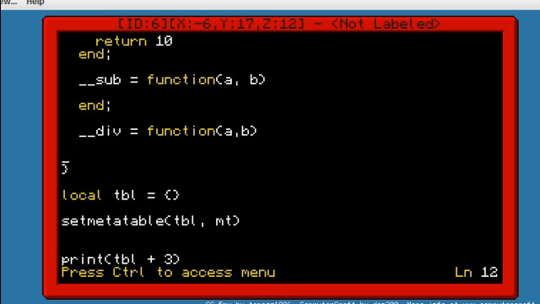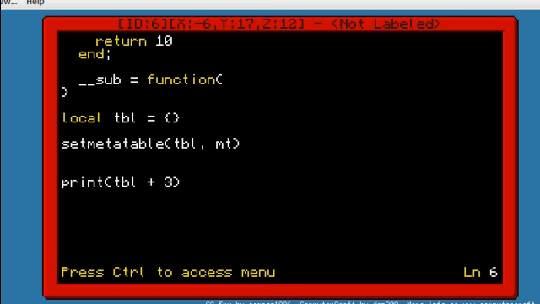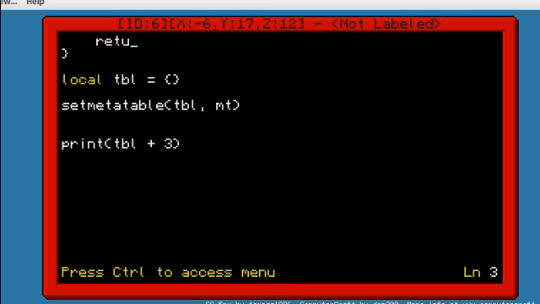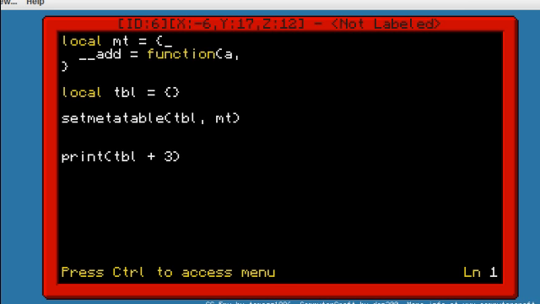There are plenty of mathematical, in fact every mathematical operation that you can do with the vanilla commands, the ones that you can access on your keyboard, not the ones that you access through the math dot whatever. All of those are available to modify the behavior of tables through meta methods. And additionally, with meta methods, we can define the behavior of equality.